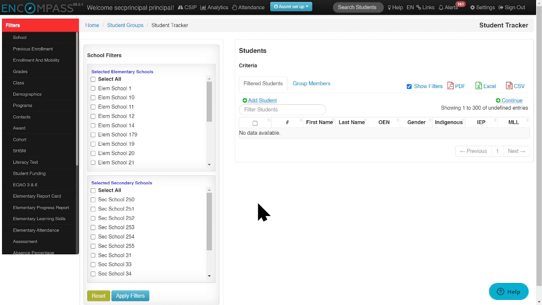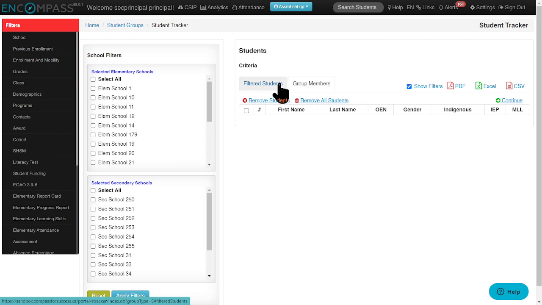and you'll notice that it does look similar to the automatic group in the sense that you have this left area for filter types. You'll have the second area or the middle area where you can specify the type of filter or the specificity of that filter. And then on the right hand side, you'll see that there is that student area.